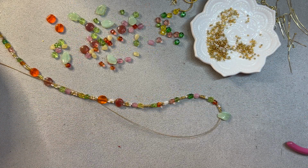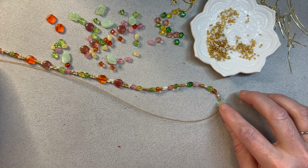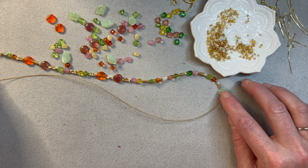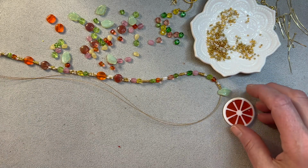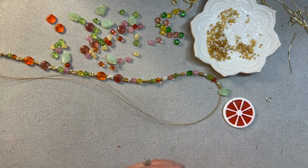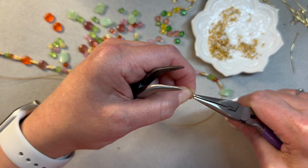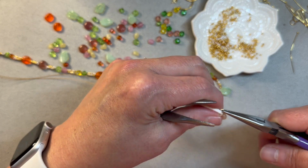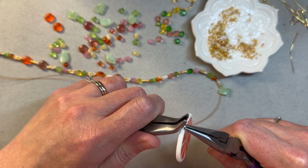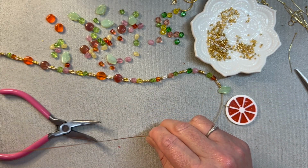I'll be back. Okay, guys, so I figured out where I'm going to want to put my pendant. So I actually put a little leaf right here. I beaded it all the way down. This is like my little halfway mark. So we're going to do our little leaf right there. We're going to grab a jump ring for our cute little pendant, and let's just open that up and put our cute little pendant on. Adorable little pendant.